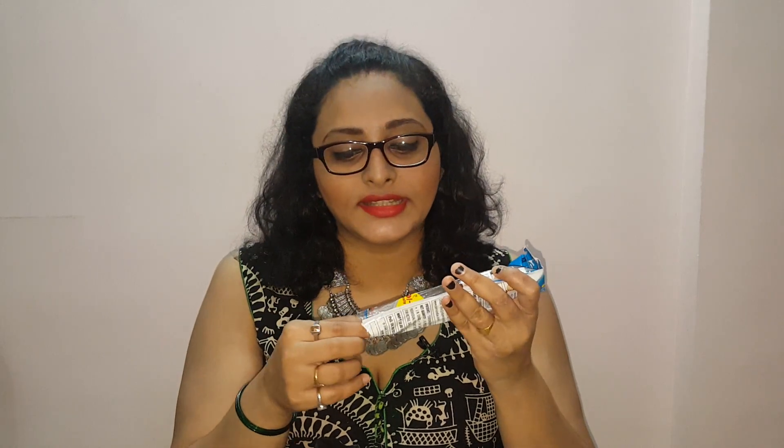Next up I have this mini stationery set — I've been using it for a while. It's only 10 rupees and you can get it in any local store. It consists of a scale, a pencil, a sharpener, and a rubber. I usually keep it handy. I used to carry a pouch of stationery essentials including scissors, staplers, and Fevicol, but after giving up corporate life I've stopped carrying those pouches, so I keep these kinds of stationeries at home.